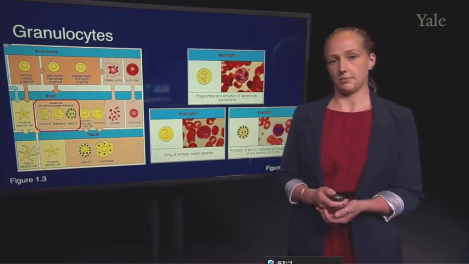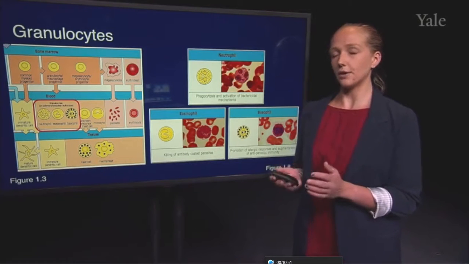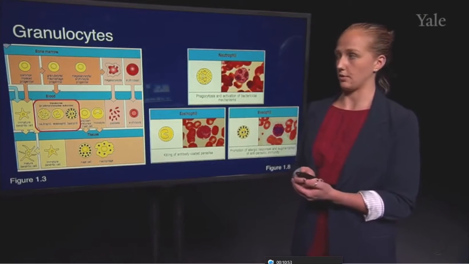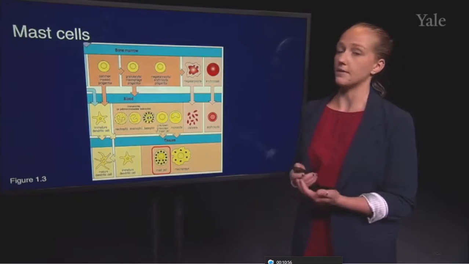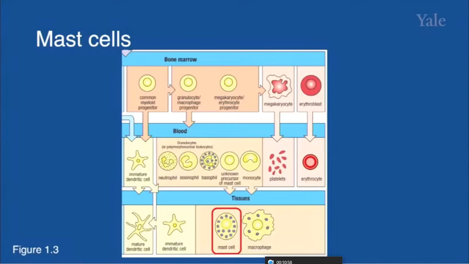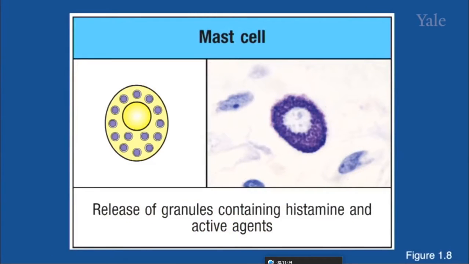Now, another cell type that has parallel properties to the granulocyte group are the mast cells. This is another subset of innate immune cells that derive from the common myeloid progenitor cell, and they also have granules within them. These are very, very large cells, and they begin their development within the bone marrow. However, they leave as immature precursors, and they mature within peripheral tissues.